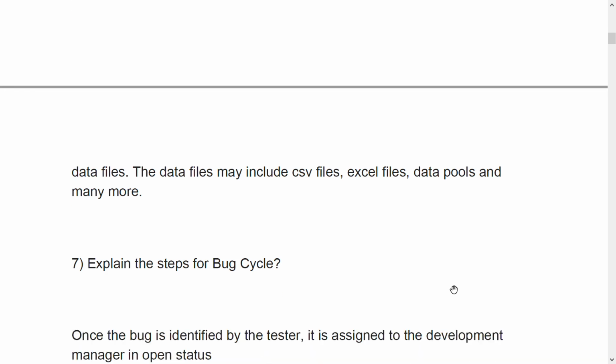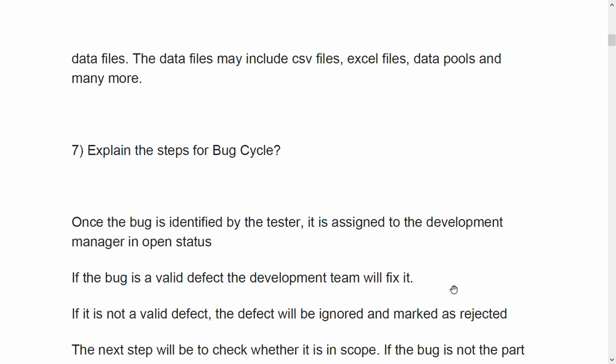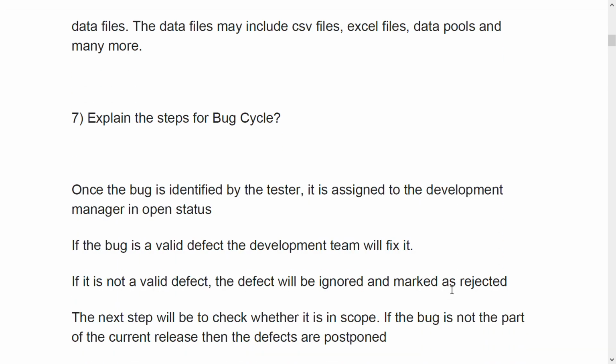Explain the steps of the bug cycle. Once the bug is identified by the tester, it is assigned to the development management in open status. If the bug is a valid defect, the development team will fix it. If it is not a valid defect, the defect will be ignored and marked as rejected. The next step is to check whether it is in scope.